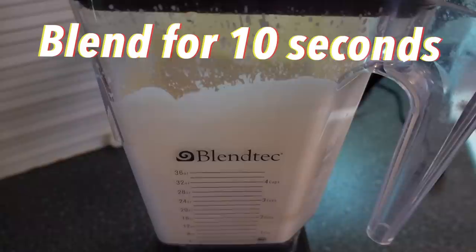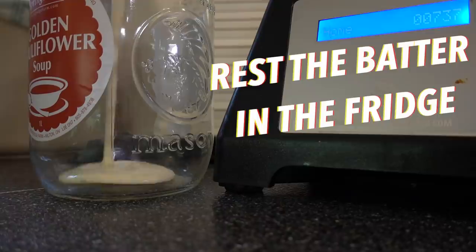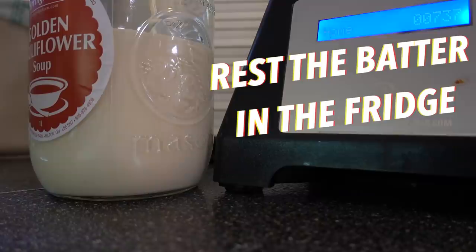Do is leave this in the fridge to rest for at least an hour, and what that's going to do is let the flour molecules absorb the liquid that I've added here, and the gluten will get stretchy and make everything come together.